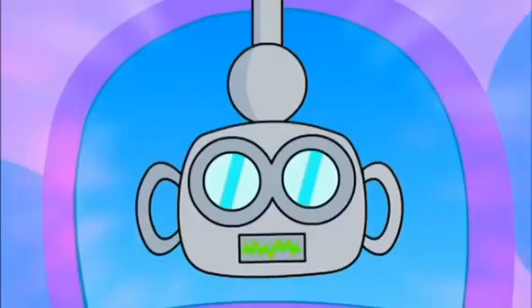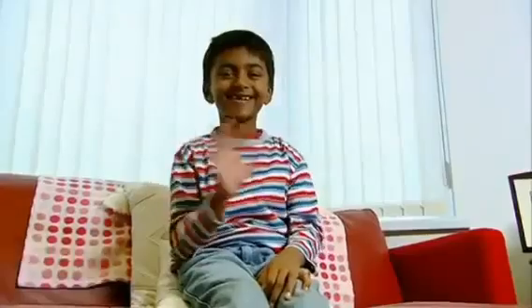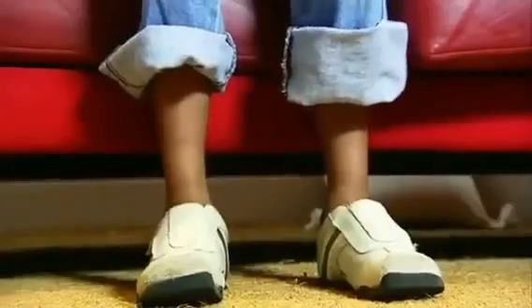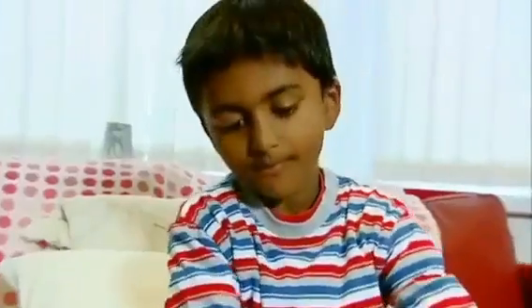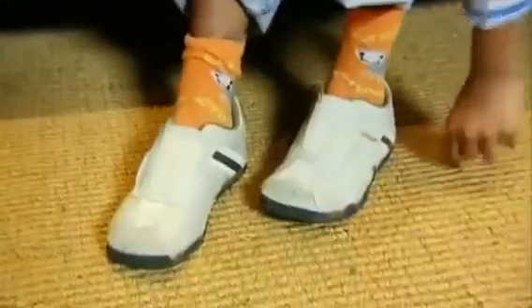There are things you need to see, so you should take a look through me. It's Nishad. He's saying hello to us with his feet. He's putting his shoes on. But, oh dear, he's forgotten his socks. He can't put his socks on top of his shoes. So Nishad is taking off his shoes again and putting on his socks. That's right, because socks come first.